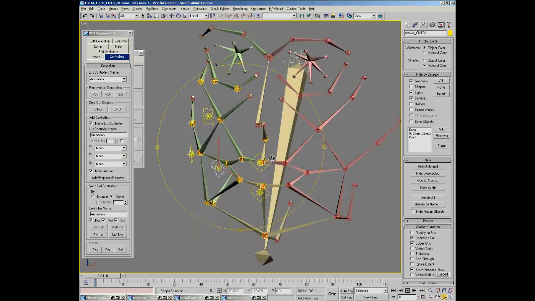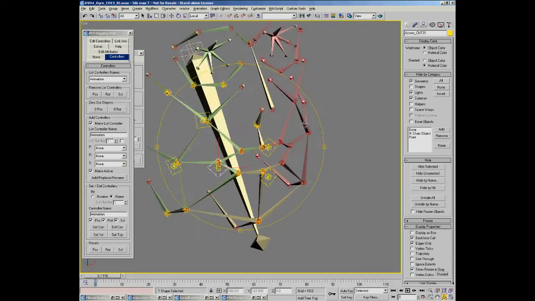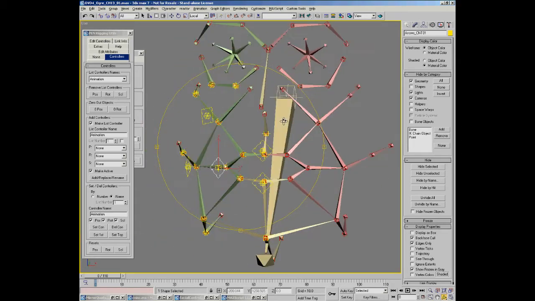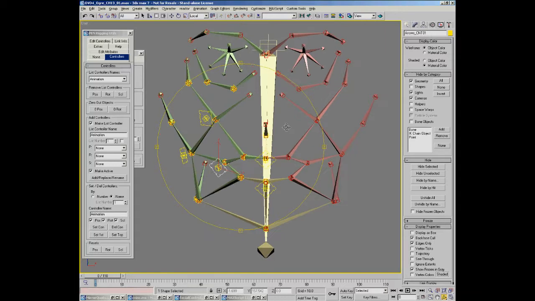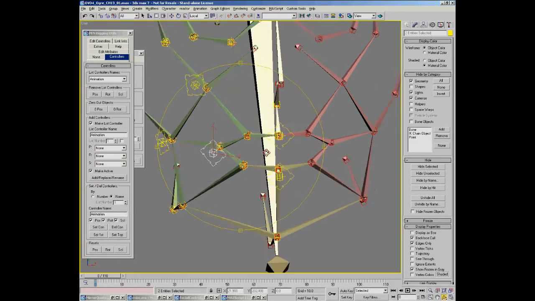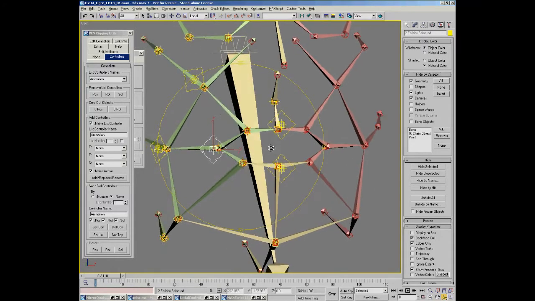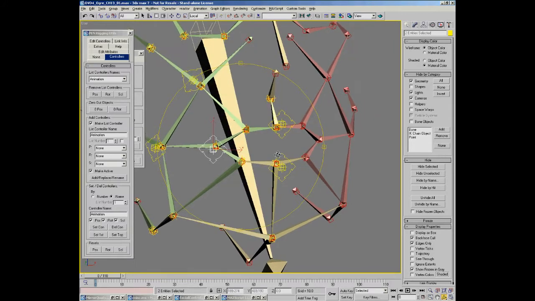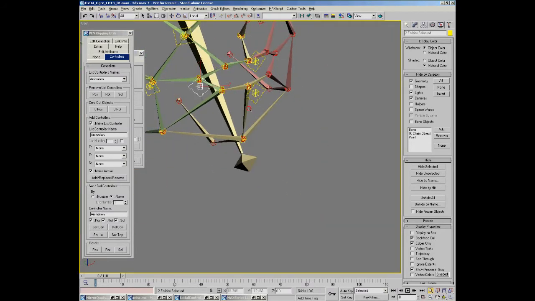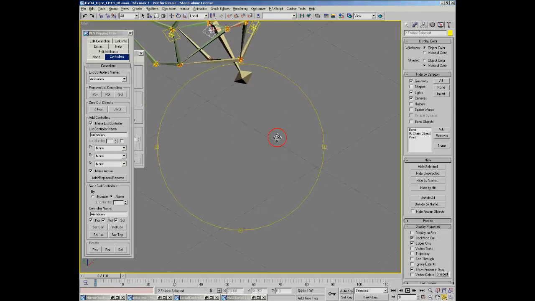So what we need to be able to do is somehow mimic these rotations on the other side of the face and make sure that they are exactly as we would expect them to be. So what we can do is use a little bit of script, and we can use quaternion values. Most people don't understand quaternion rotations completely. The way quaternion rotations work is not like an Euler rotation. It isn't an XYZ value. It is an XYZW value, but the XYZ is not what you would expect in most cases.